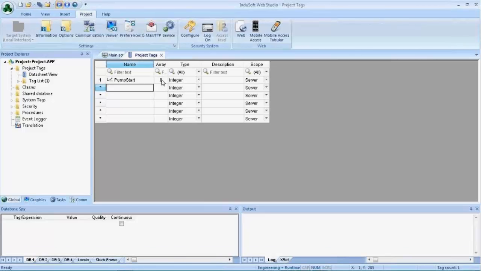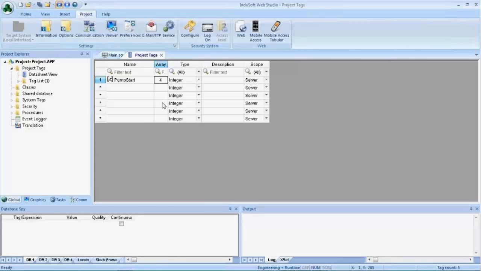But let's say that you maybe have now expanded and you now have 5 pumps. What I would do would be to make this an array, and notice the little icon here, this little stair step, which means it's an integer. If I click on or hit enter now, what it's going to do is put brackets around that, and that tells me that it's an array. And what I have now is I essentially have 5 pumps here, numbers 0, 1, 2, 3, and 4.